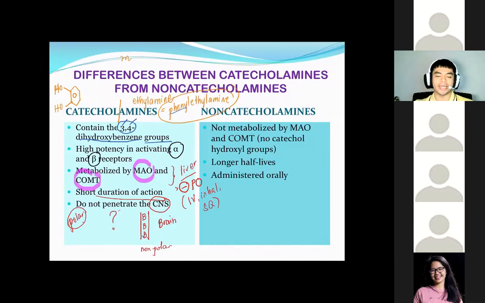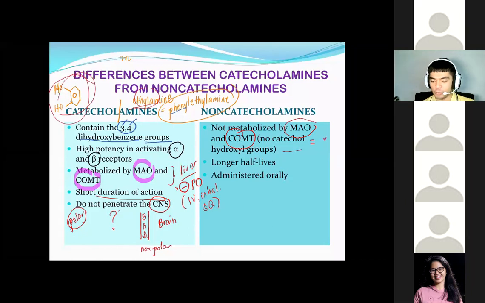Do you get it? Yung connection ng polar sa inability to penetrate? Yes. Okay na tayo guys sa catecholamines. So nakilala nyo ang catecholamines, dapat pag nakita nyo ang structure, ganito siya. Mamaya may mga sample structures tayong papakita. What about for non-catecholamines? Basically, ang non-catecholamines, pag nawala ang kahit isang itsura sa phenylethylamine nucleus, hindi na siya catecholamines. And in terms of actions or properties, hindi siya na-metabolize ng MAO and COMT because of the absence of the catechol hydroxyl groups.